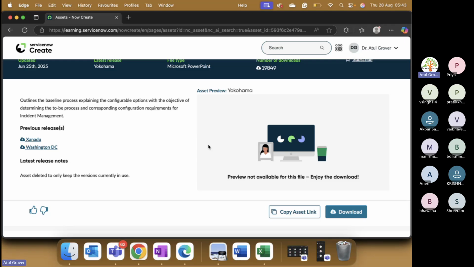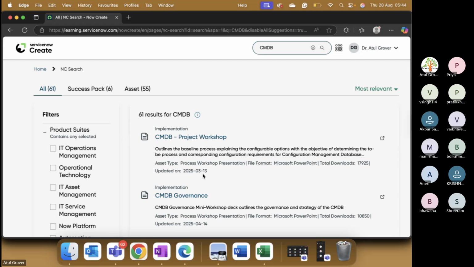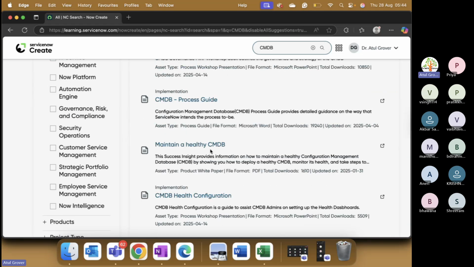If you want to read about, let's say, CMDB: CMDB governance, process, how to maintain a healthy CMDB, CMDB health configuration. I can get the full information in Now Create.